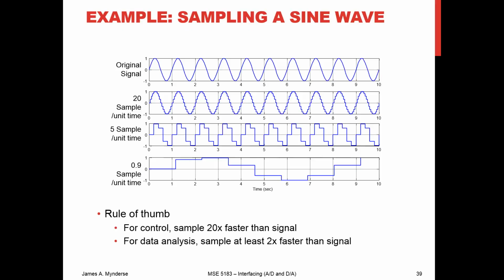So if I have a sinusoid here, and this sinusoid you can see is at 1 hertz, and if I sample 20 times per period, then that'd be the second one here. If I sample 20 times per period, then you can see that I get a nice sinusoid. It's stepped, obviously, but it's not too bad. You can see that it's a sinusoid. You can see the amplitude. You can see the frequency.